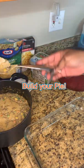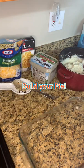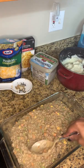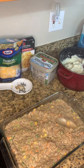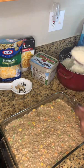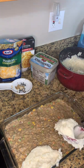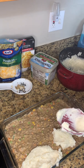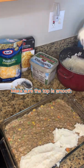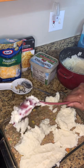Now let's build. We have our ground beef and vegetable gravy mix — just pour it into the pan and spread it out evenly. Then begin to put the mashed potatoes on top. Take your time spreading the mashed potatoes because you don't want cracks where the ground beef mixture shows through. Spread it out almost like you're icing a cake — evenly on top of the entire ground beef mixture.